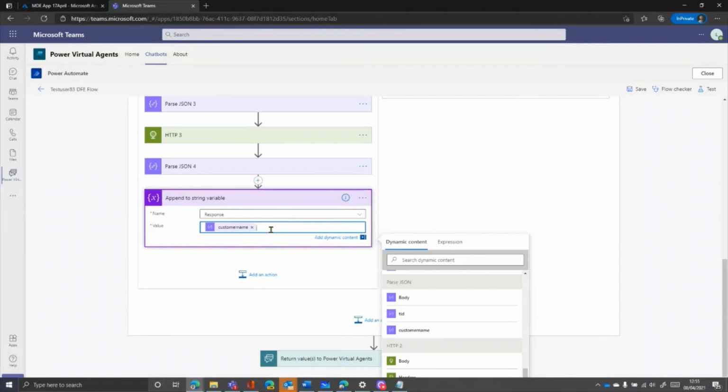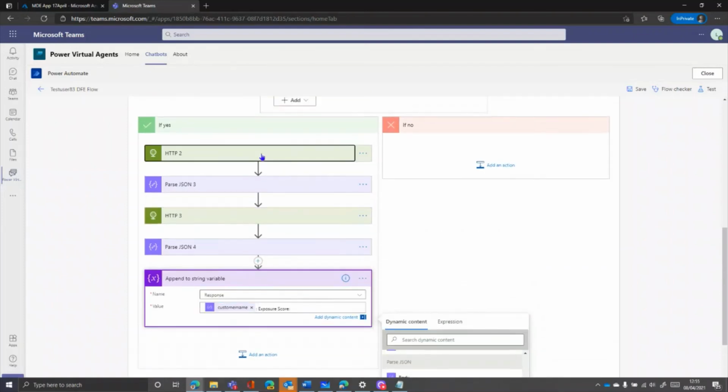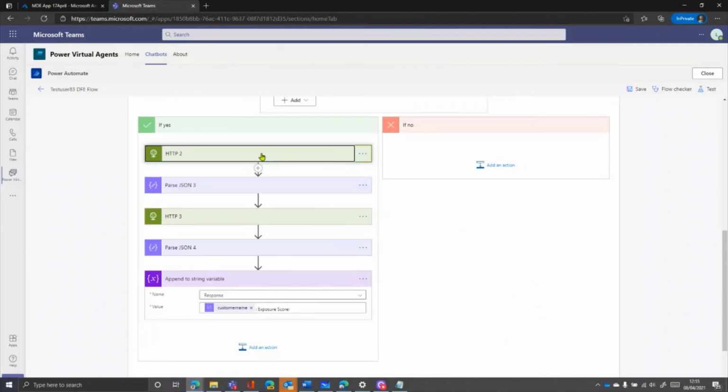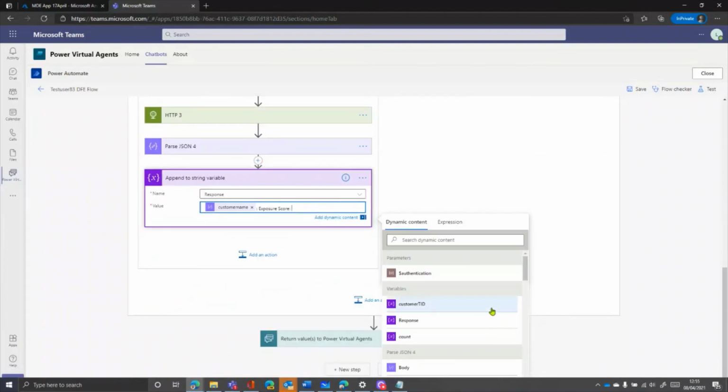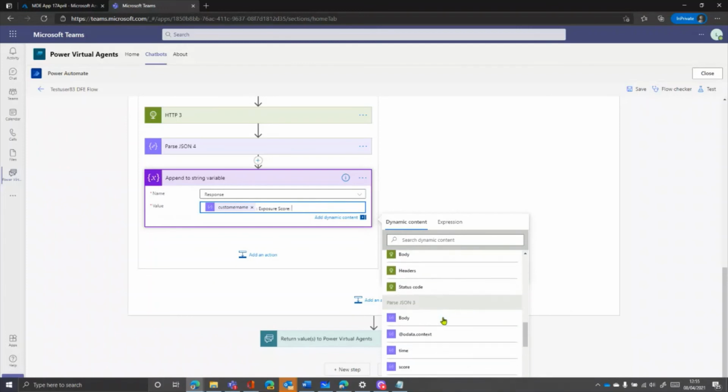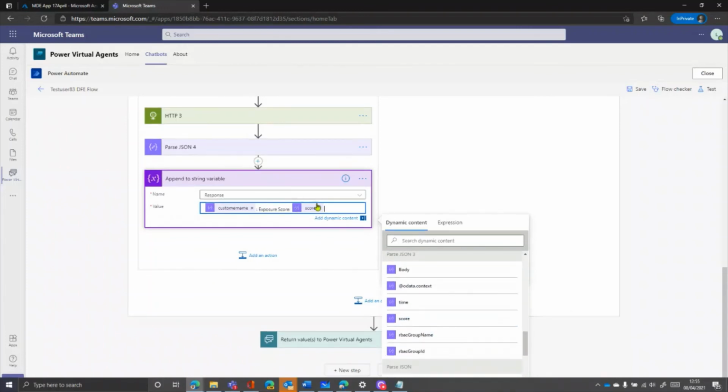And then we can use some text and say exposure score, and then we want the score from the relevant exposure score. So it's from HTTP2, so parse JSON 3. Where's parse JSON 3? Here, and we want the score from parse JSON 3.